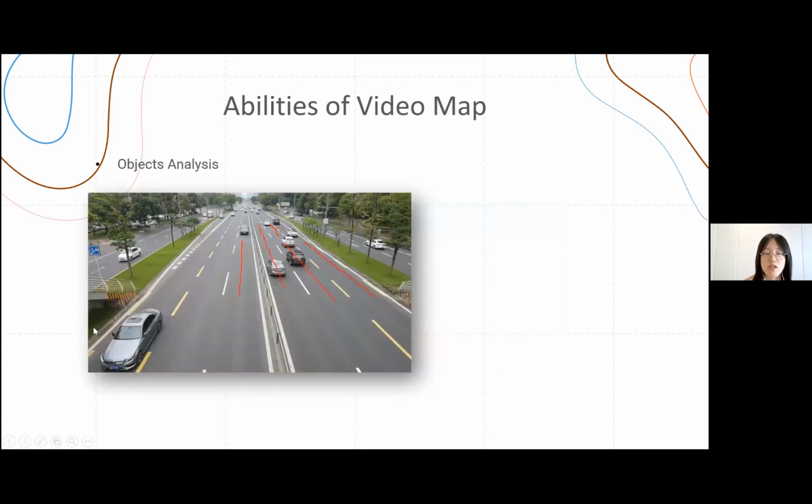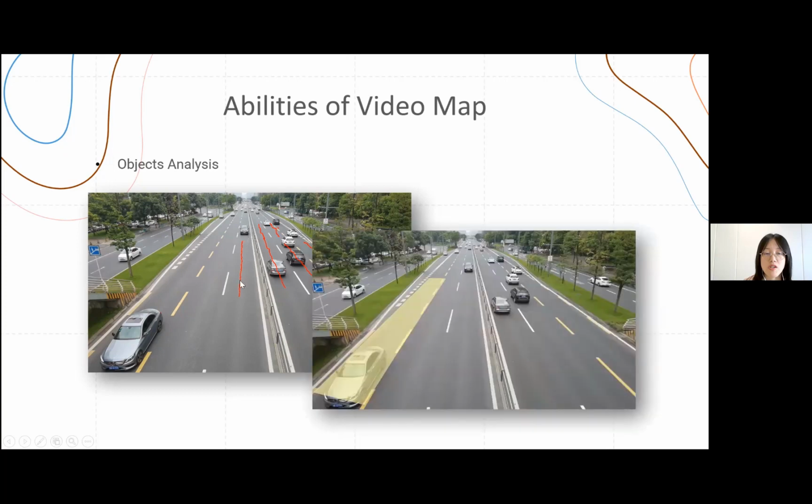And also, as we have AI tools in iDesktopX, we can also conduct object recognition and analysis. Here is another example of AI object analysis. Like here, we have a video showing cars on the roads, and then we can draw the track of each of the cars on the roads.